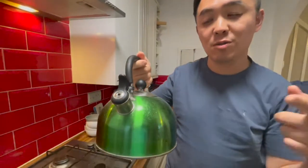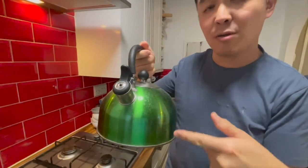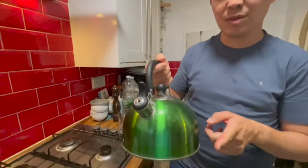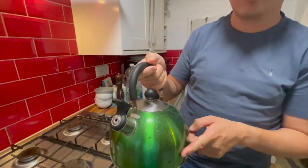Anyone fancy a cup of tea? Whether you are using a kettle on the hob or the electric kettle, in order to help you with your pennies and save on cost of living because of the energy crisis, it is best to fill it up to the amount that you need rather than filling it up to the brim, because you're basically wasting a lot of energy, and I think the money would be better used elsewhere, don't you think?